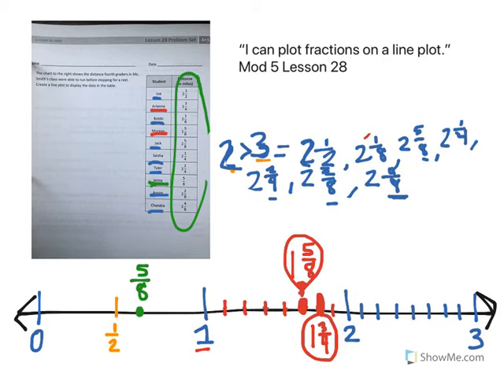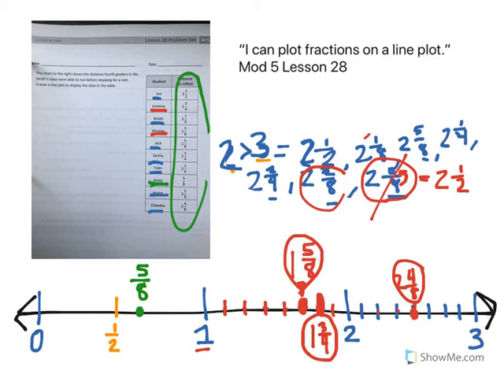I'm going to start with all of my fractions that have 8ths as their unit. 2 and 4/8. What is half of 8? 4. So 2 and 4/8 is also equal to 2 1/2. Ooh, interesting. So I'm going to plot it at the fourth one. 1, 2, 3. Here we go. So this is 4/8. 2 and 4/8 goes here. Okay, so I'm going to mark that one off.